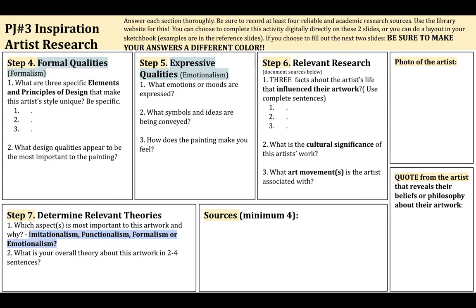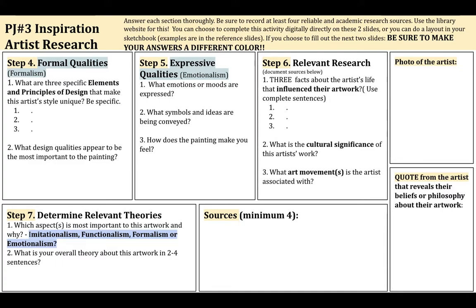Most will be associated with something or other. If you just Google somebody's name, it'll come up on Wikipedia what art movement they're associated with. Super easy. I don't love Wikipedia as a source, but it is good to cross-reference your other sources with and look at some of the articles that they've got linked on there. So Wikipedia is like a good starting point, as well as our library references, which we'll talk about in just a moment.